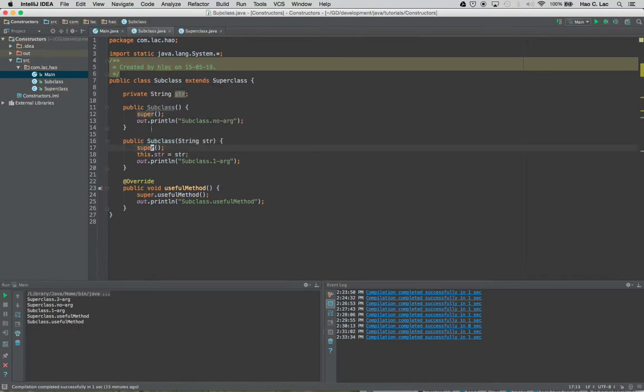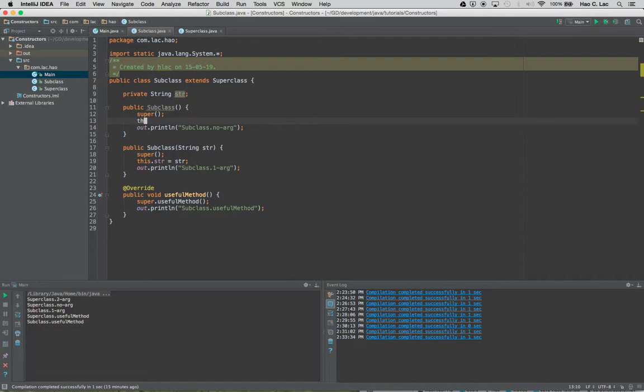We also said that super is either implicitly or explicitly called, and if we move it down, for example here, it also complains and says that it has to be the first statement in the constructor body. So for those of you who are wondering, can we do something like this? The answer is no. You can't do that. It says that it has to be the first. So you can't do it.